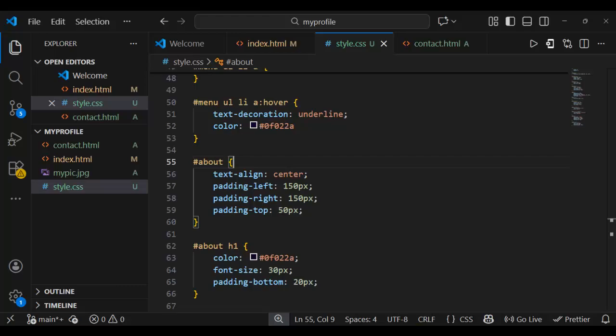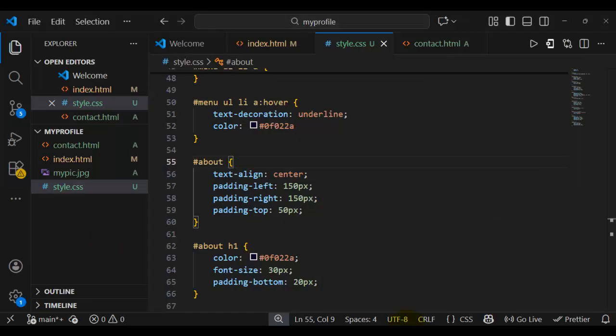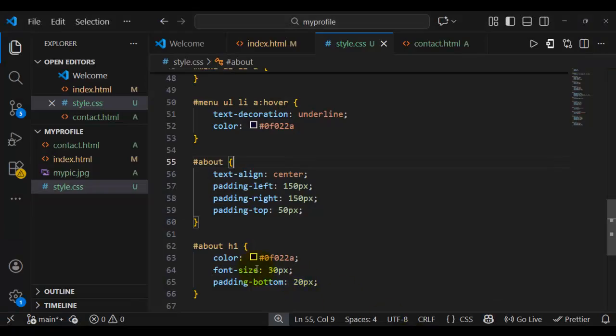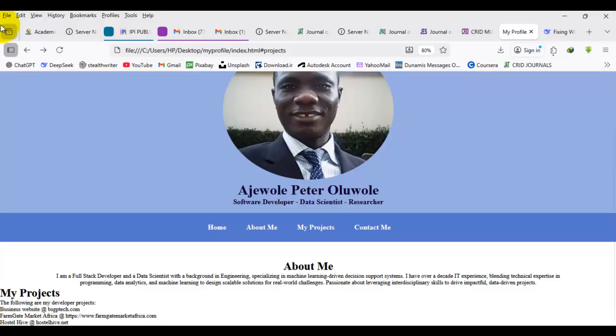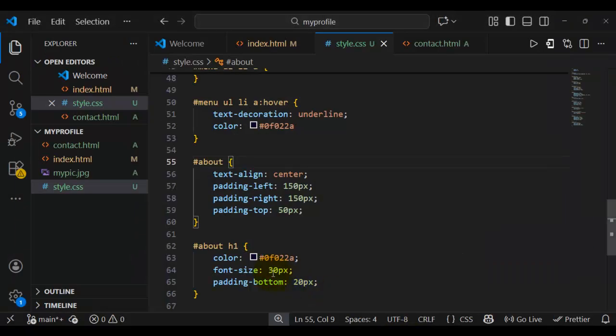H1 tag. This H1 tag, this one, I want it to have a color of this. And should we give it background color? Okay, I don't think so. Color of that, font size 30. Let's see, then padding-bottom. Okay, I think it's okay.